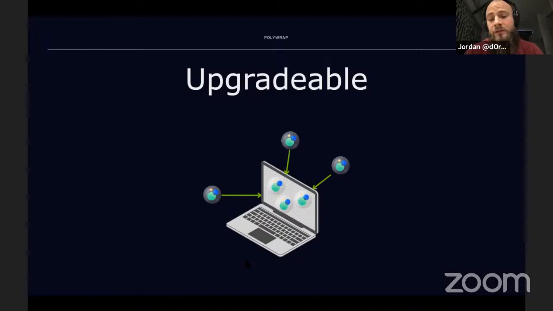But with wrappers, you can publish wrappers to an ENS domain, for example, and the applications integrating the wrapper can fetch the latest version from a specific ENS domain. So in a single on-chain transaction, you can upgrade your smart contracts and upgrade your SDK.